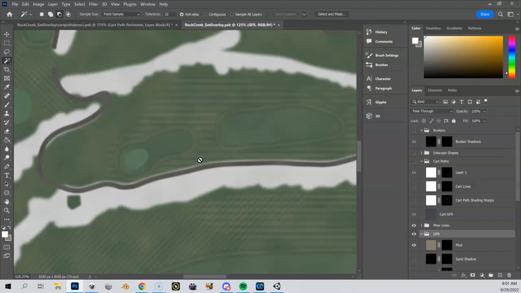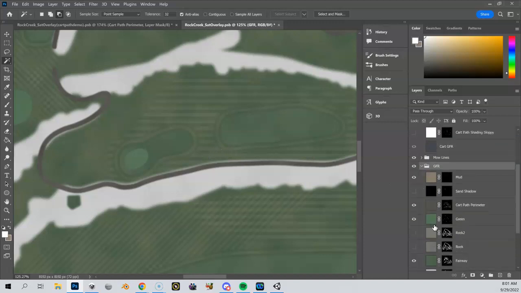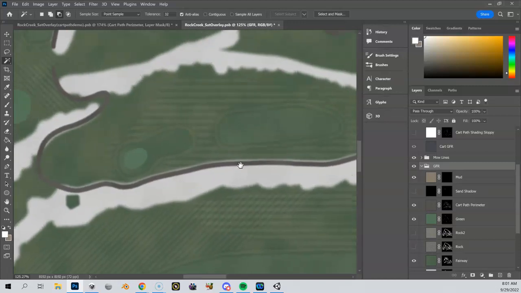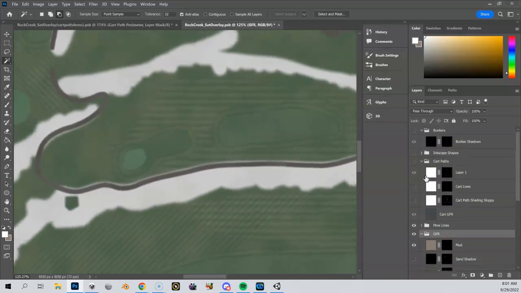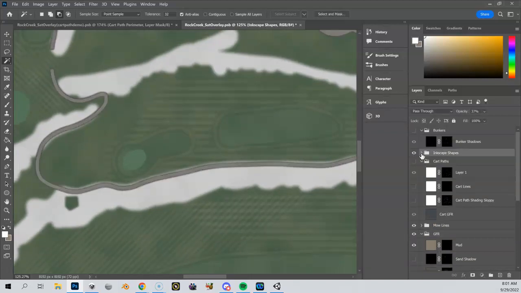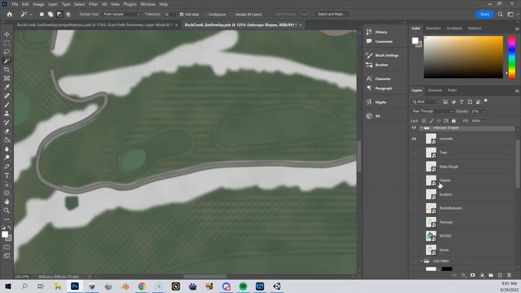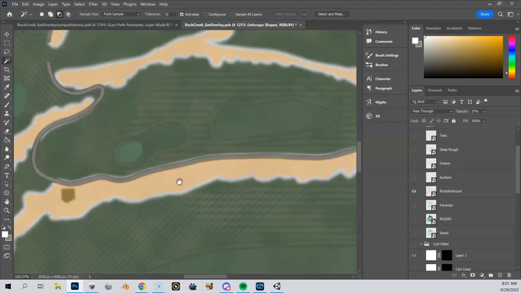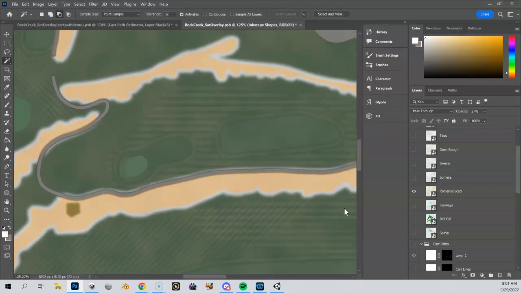I could just take a brush, I could go to my rock layer and take my brush and kind of fix this by hand, but that's taking a risk that I slip and I screw it up. So this is again why I like to have all my Inkscape shapes in here and available. I'm just going to come up here to my Inkscape shapes, and then I am going to go to my rock reduced, which is what I called that shape. And it looks like, I haven't, oh no, I did. Okay.